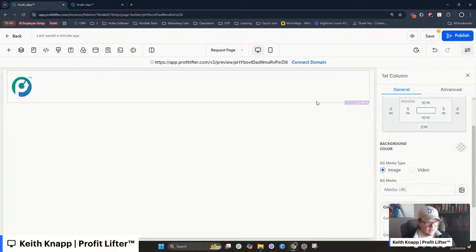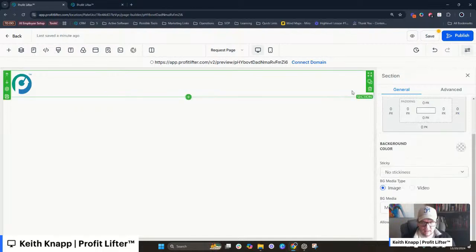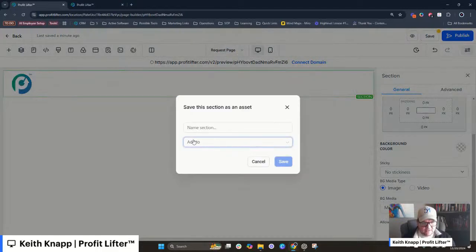And that looks good. Let's drop these out. And the reason that I'm doing this all just on one is because with this, now I can come up here and save this element. So let's just call this one header, add to, and there's two options. You can save it as a template, meaning that you can go in there and grab it. And then if you change it on one page, it's only going to change for that one page.